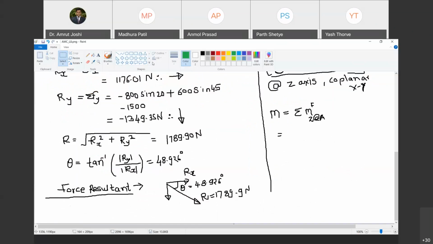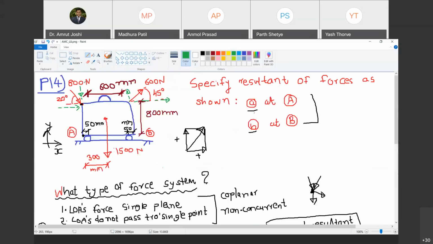सो बट स्टिल आई विल राइट दैट. सो दिस इज इक्वल टू, चलो लिख रहा हूं अभी मैं, 800. व्हाट इज वर्टिकल कंपोनेंट? 800 sine 20. बोलो. अब जरा देखो, 800 sine 20, इसका साइन निगेटिव है बिकॉज इट इज एक्टिंग वर्टिकली डाउनवर्ड. डू यू एग्री विथ मी? Yes, sir. बट जब हम मोमेंट कैलकुलेट करते हैं तो हम वो डायरेक्शन लेके ही डायरेक्टली वो क्लॉकवाइज है या एंटी क्लॉकवाइज है वो देखते हैं. देयरफॉर मोमेंट के लिए साइन कन्वेंशन ये -800 sine 20 ऐसे नहीं लेना है.